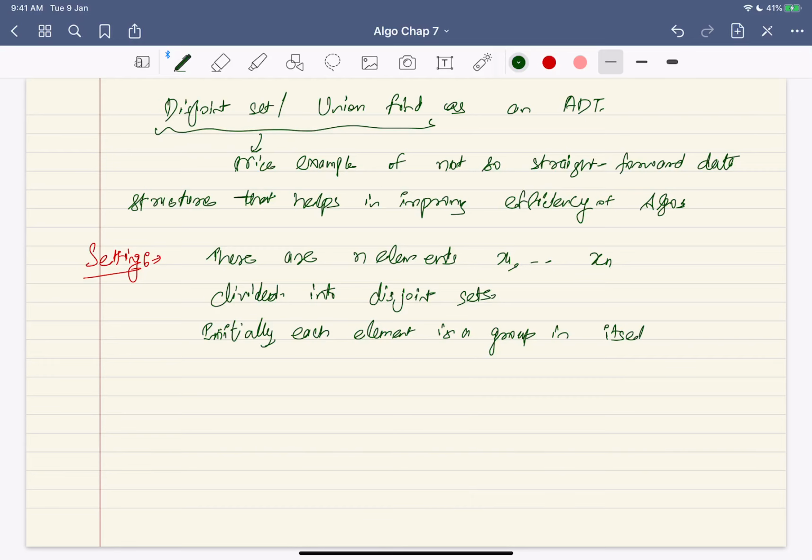But now there are certain operations that you are defining for this. What are the operations? There are three operations with this disjoint set data structure. One is make set.